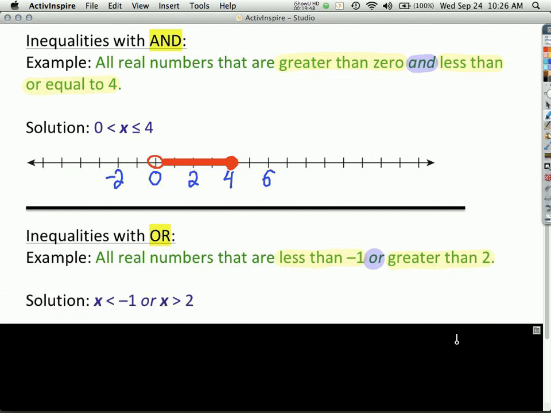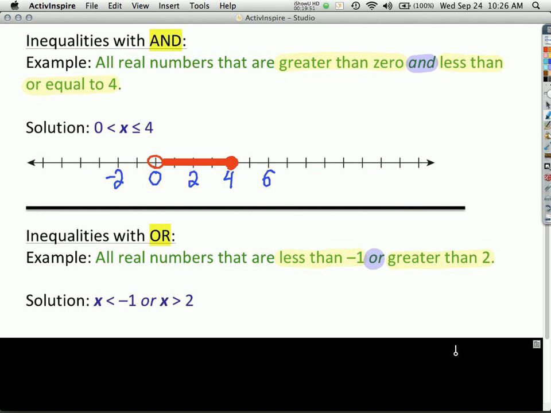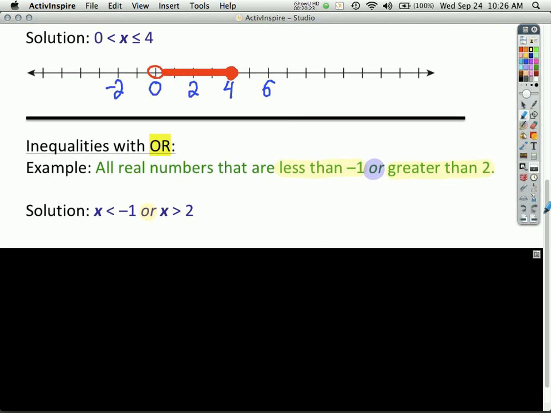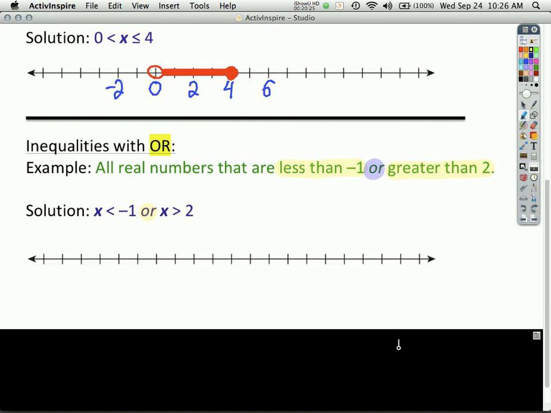Here's what it looks like in algebra. An OR inequality is easier than an AND in some sense because it's really just 2 inequalities connected with a word. So while this one, the AND, gets written in a new way, the OR is just this inequality right there, that inequality right there, connected by the word OR. Any questions about that? So let's take a look and see how this is graphed.